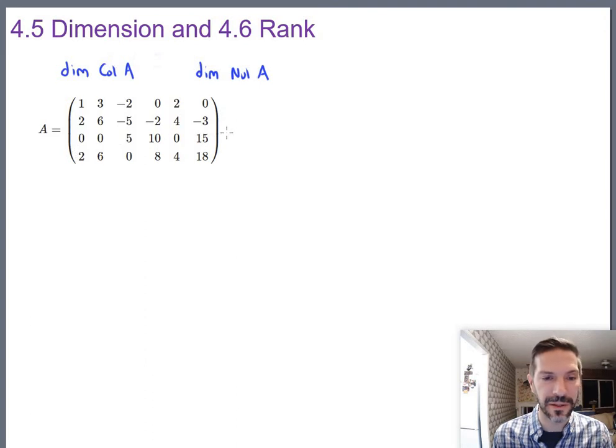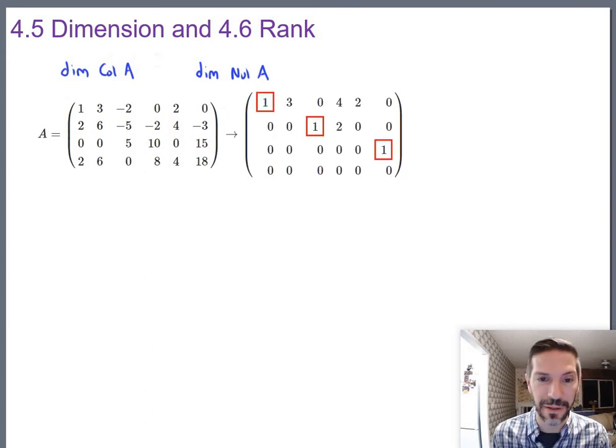In this particular example, it's not too hard to see that the second column is 3 times the first column, so that second column is not going to need to be part of the basis for the column space. But in general, we know that the basis vectors for a column space are what? That's right, the pivot columns. So we would need to do the row reducing. So grab your favorite row reduction calculator and look at where the pivot columns are.